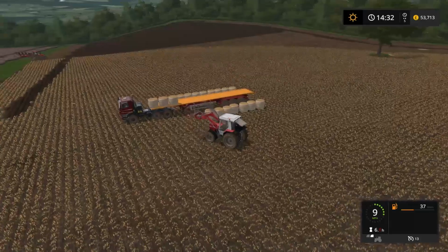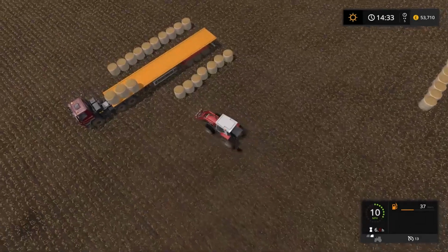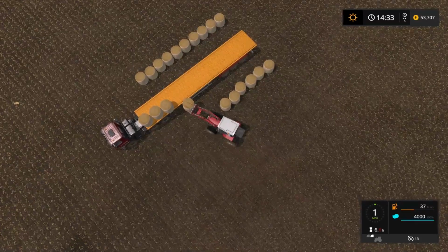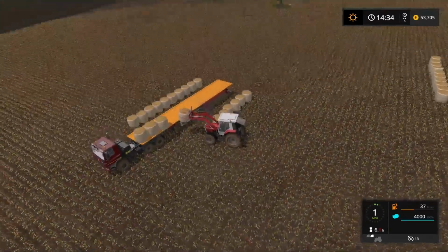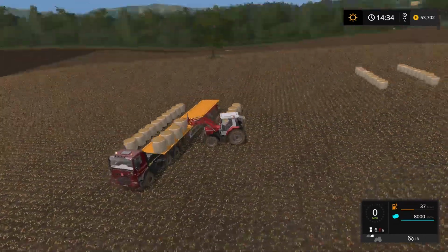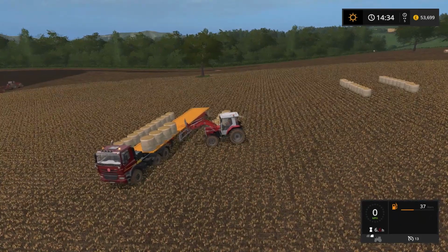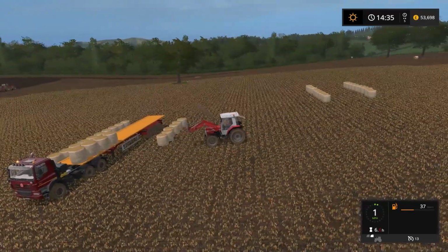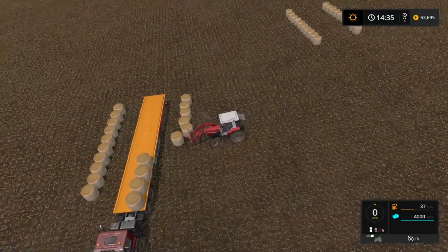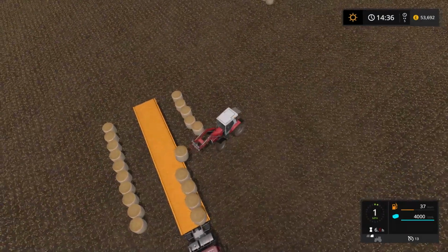Alrighty, so we've got a bit of a start here, working nice and quickly really. The idea is that all the bales are nicely lined up, so we don't have to trek around when the lorry's actually here to get everything sorted out. We are just trying to get a nice quick march here and get these all done as soon as possible. We might need a little bit more of a shunt on, there we go. Good thing is this is a huge Arctic trailer, so we're able to get a lot on. It's probably going to clear both of these two stacks, or two lineups.